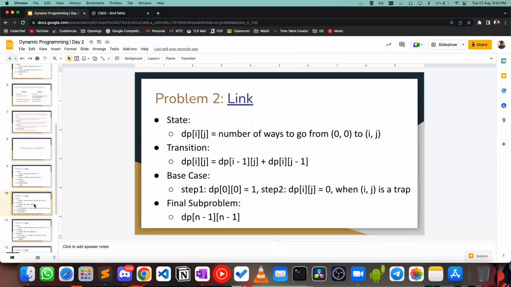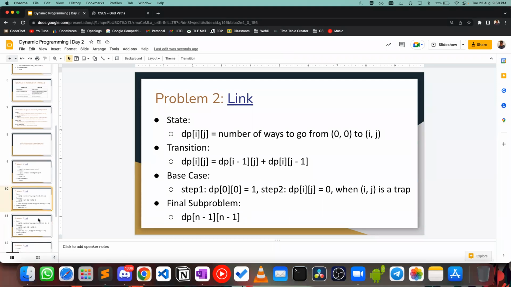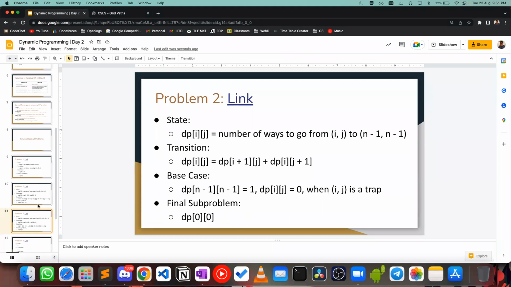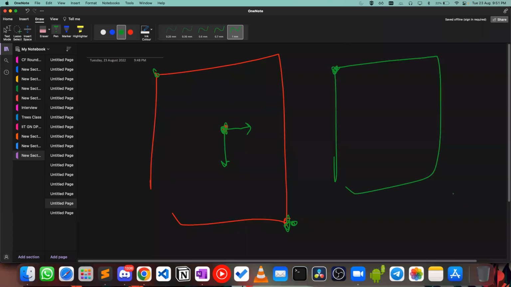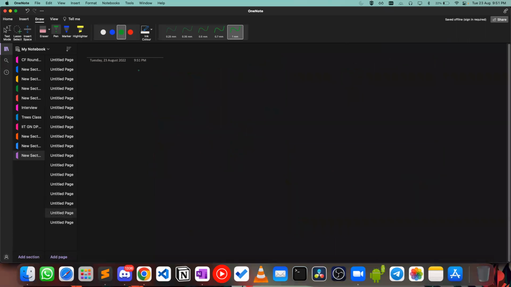So is this fine for the person who had unmuted? Are you able to follow now? Can you open that slide? Sir, this one? Yeah. In the state, it should be from i, j to 0, 0, I think. No, the problem is to go from 0, 0 to n minus 1, n minus 1. No, I had assumed 0, 0 to be the bottom right. Oh, I see. I am so sorry. I think I actually solved an entirely different problem now.